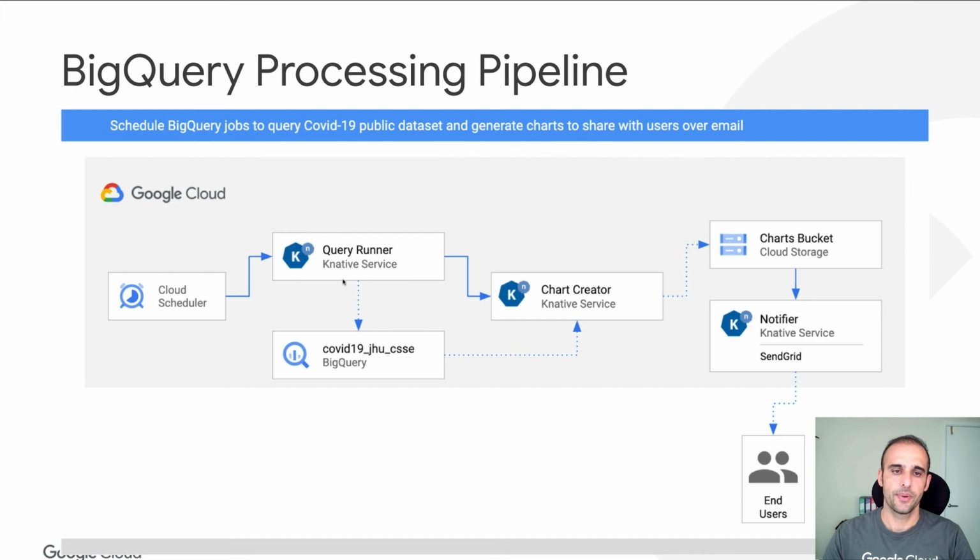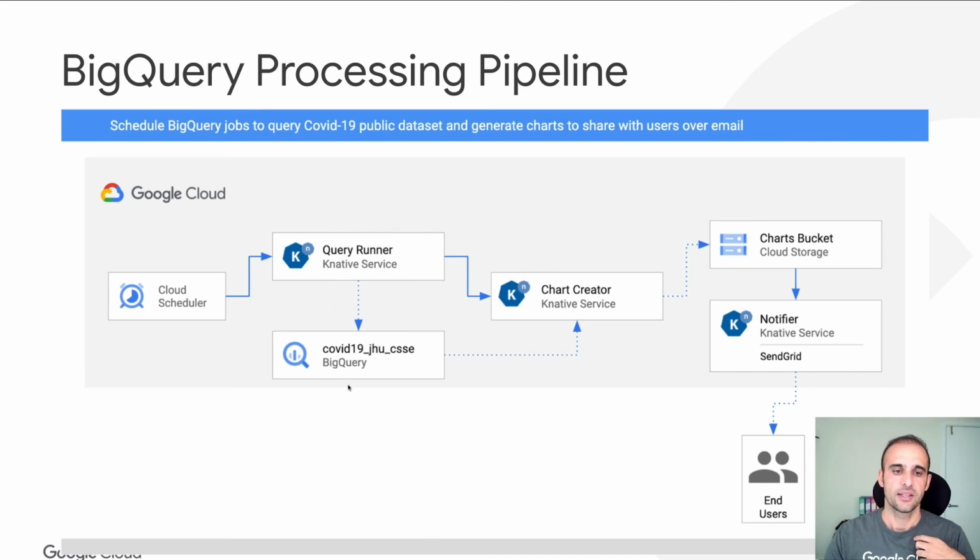So what I did is first I built a service called Query Runner. This is a Knative service that will go to BigQuery and it will ask BigQuery using the COVID data set, what are the number of cases for this country in the last month or so, right? So it will query that, get that data, and save it to a temporary table. You can create temporary tables in BigQuery. So that was my service number one, but I wanted this service to be triggered on a schedule, so I used Google Cloud Scheduler to trigger that service once a day at 4 p.m. for United Kingdom, for example.